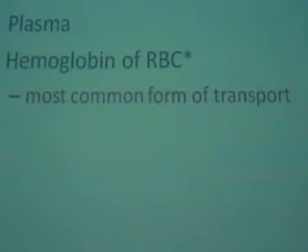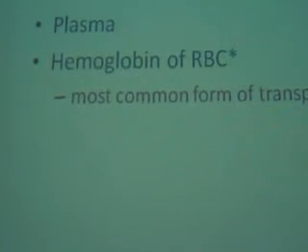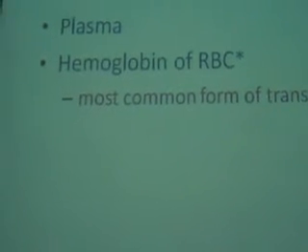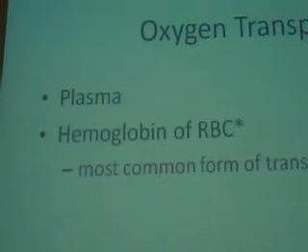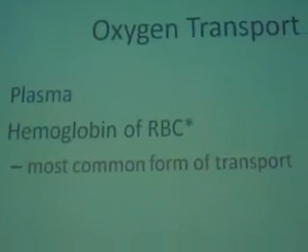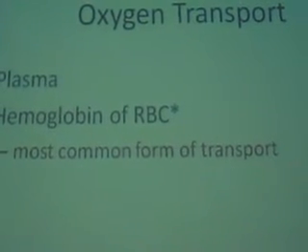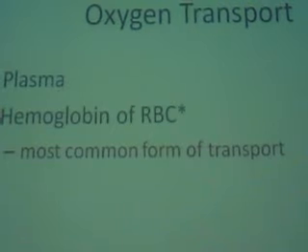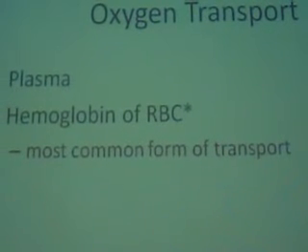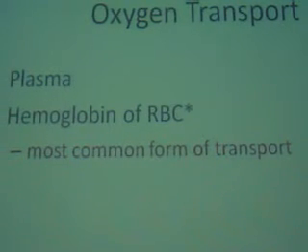All right, this is a little trip back for us to the blood chapter. You might recall that when we talked about red blood cells, we also talked about a very complex molecule known as hemoglobin. Hemoglobin is a quaternary protein, which means it has a rather complex structure. I put a star beside hemoglobin because that is the most common way for oxygen to be transported. Oxygen binds to the hemoglobin and travels through the blood bound to it.